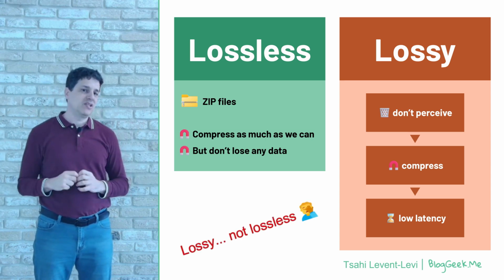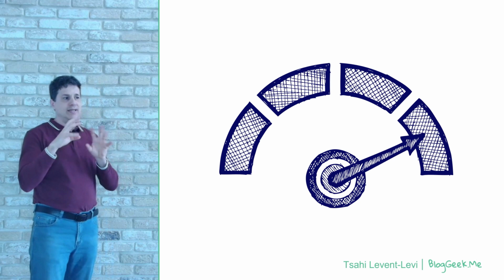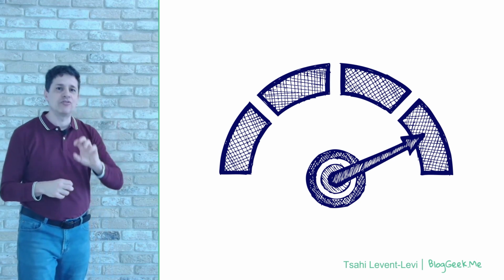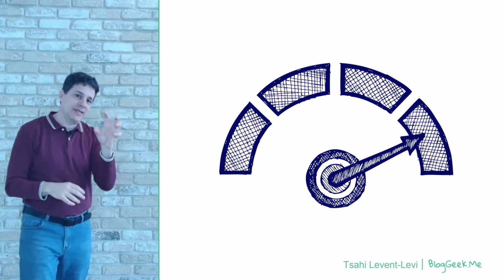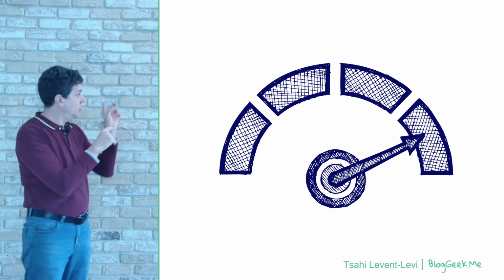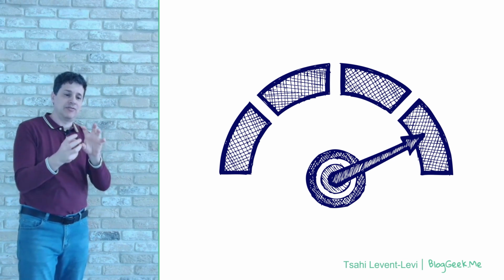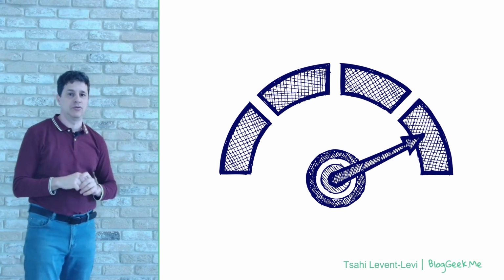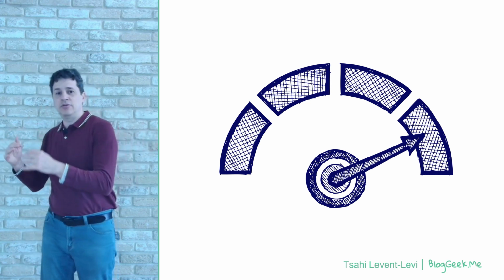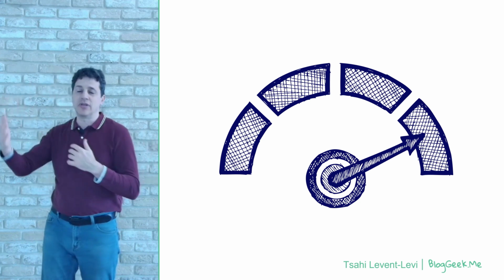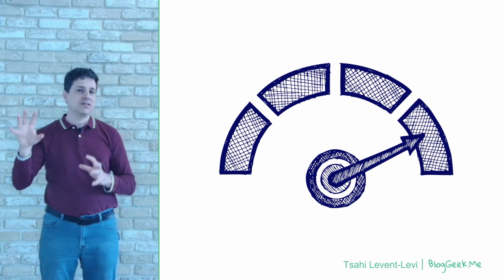Now, the fact that we have lossy codecs gives us one more advantage, and that's this knob that is there. I can look at that data and say, well, I want to preserve more information or less information. I want the bitrate to be lower, or I don't care about that information in that specific area of my screen. So I'm going to use fewer bits for that. I'm going to give less quality for that thing that I have to do. Why? Because that fits my current needs, be it a dynamic purpose, CPU, network, memory, what's being displayed on the other side, or anything else. Okay? So that's been lossless and lossy codecs.